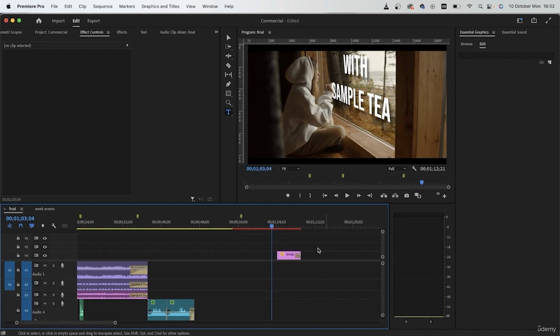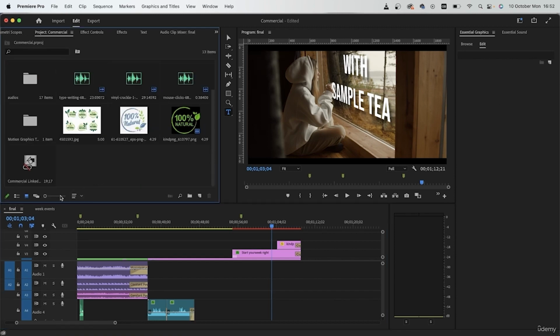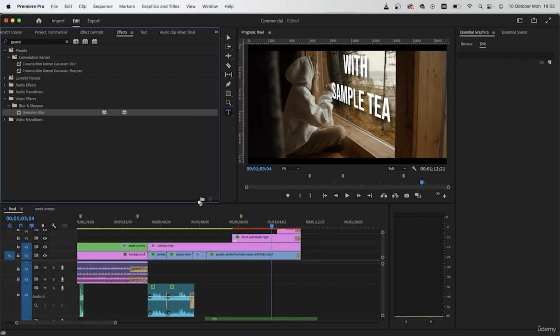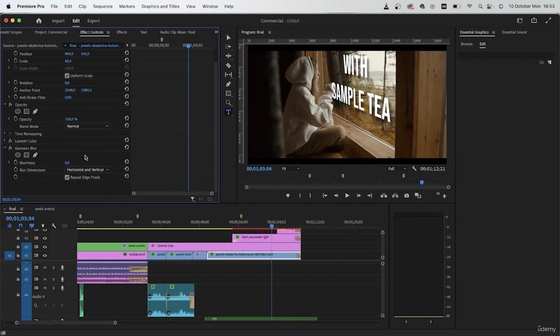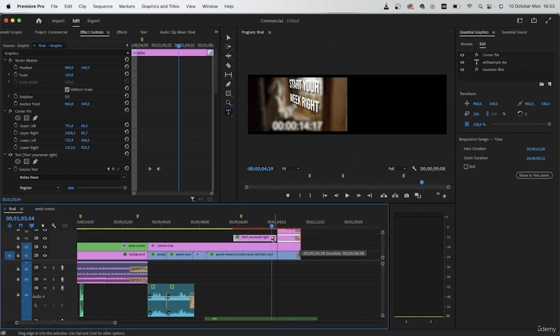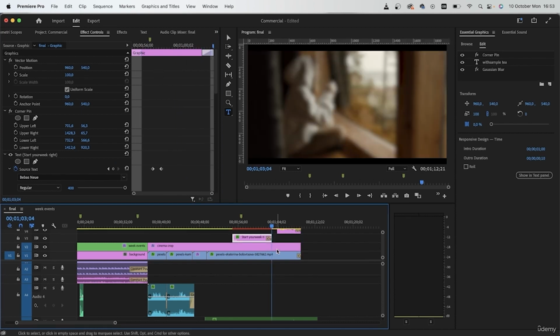All right, and then around here I'm going to introduce the logo. So let's go to the project panel, grab the Gaussian blur effect, put it on top of your video, and then we're just gonna make a keyframe for 0%, push it back, then increase the blurriness until we cannot see the subject. And I'm gonna cut this before this blur transition.